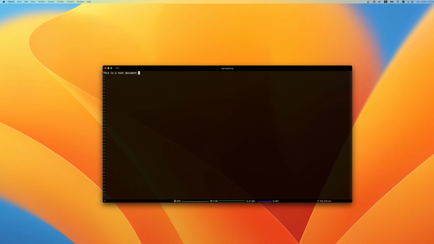Useful, huh? Now let's say you want to go and edit at the beginning of the line. Do you want to go all the way pressing left, left, left, left? Or you could use Shift I, capital I, and then your cursor starts at the beginning of the line, and then you can type in whatever you want. What if you want to do it at the end of the line and append it?